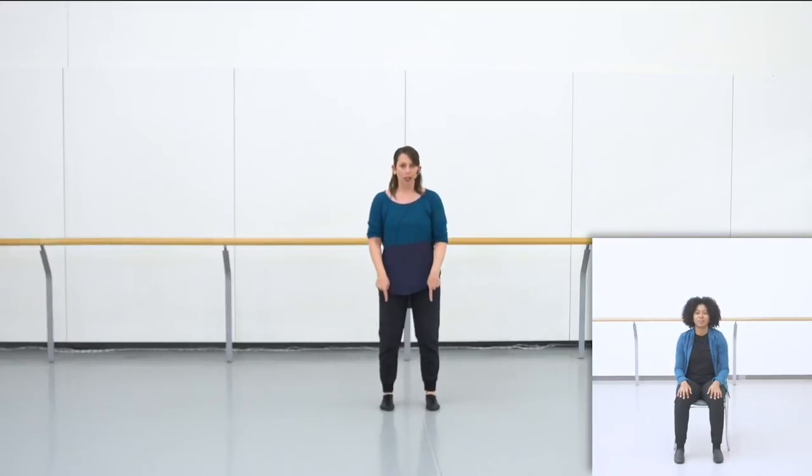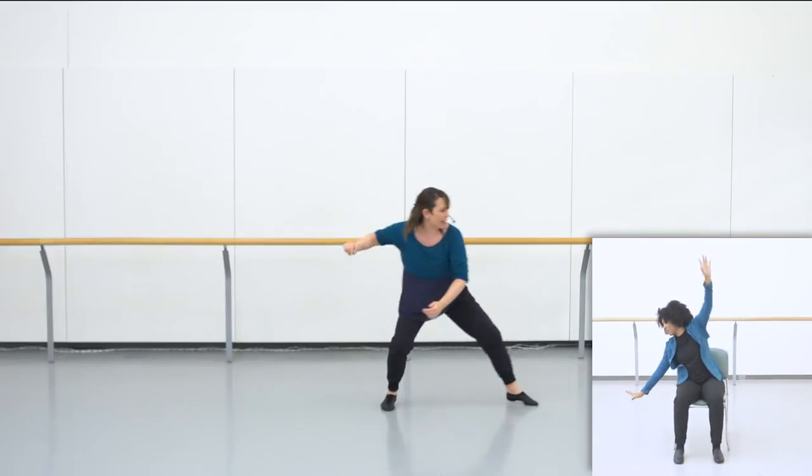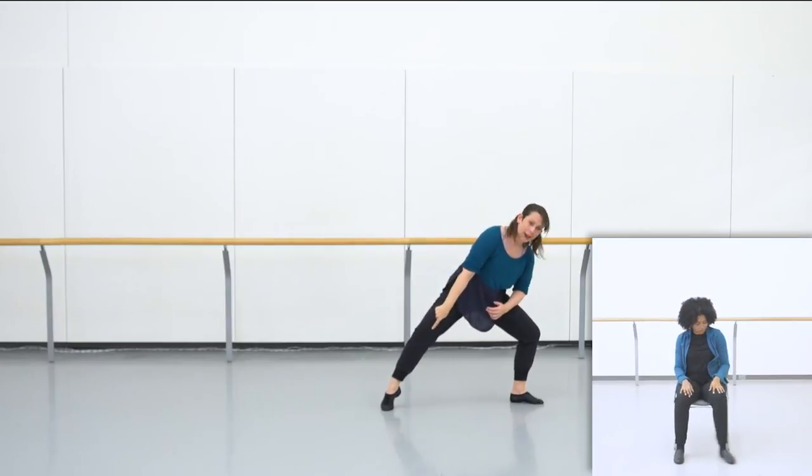It's important while we're doing these big reaches that we're also finding our stability. So if you're sitting on the chair, make sure your sitting bones are really nice and connected. If you're up on your feet and dancing with me, I want you to think about the ways that you're going to shift your weight. If you watch my legs, I'll give you a couple of options. When you go up, you can rise up onto the balls of your feet or you can just stretch your knees and leave your feet planted into the floor. As you go side, you can take a simple step to the side and come in, or you can do what we call a chassé and really glide out — I take a big shift and my back foot is even being left off the floor. So it's absolutely up to you how you want to explore your connection to your chair or your connection to the floor, ensuring that you're giving yourself safe challenges and that you're really feeling comfortable with your stability.